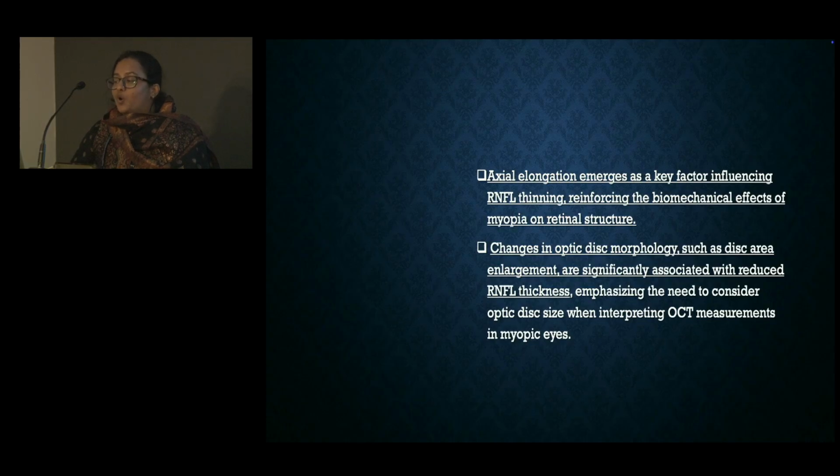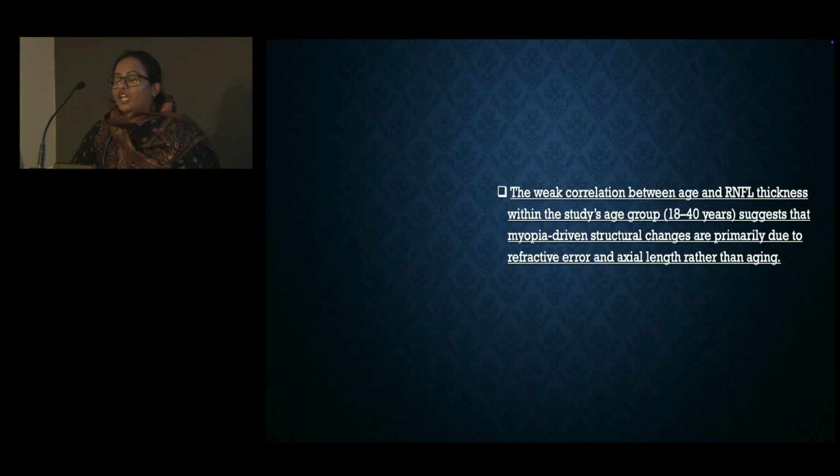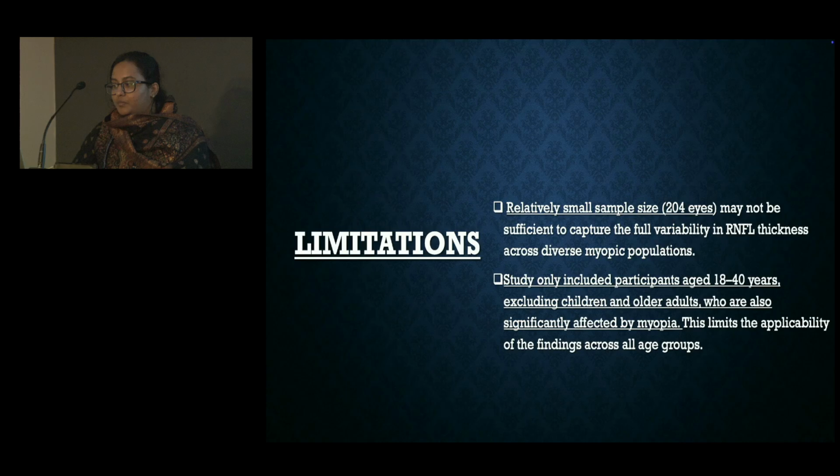Changes in optic disc morphology such as disc area enlargement are significantly associated with reduced RNFL thickness, emphasizing the need to consider optic disc size when interpreting OCT measurements in myopic eyes. There is a weak correlation between age and RNFL thickness within the study age group, which suggests that myopia-driven structural changes are primarily due to refractive error and axial length rather than age.